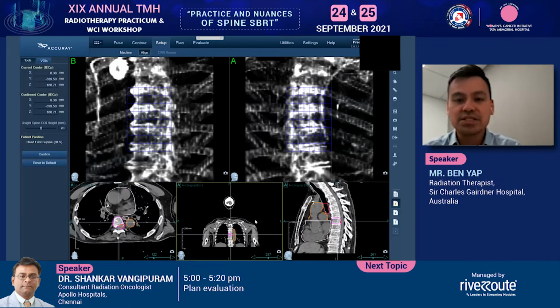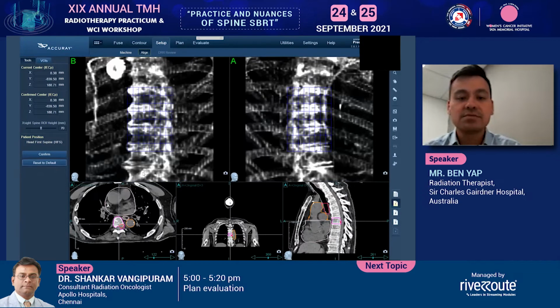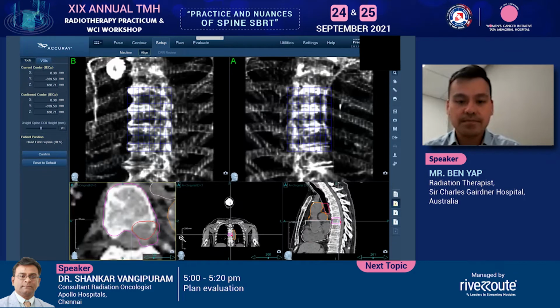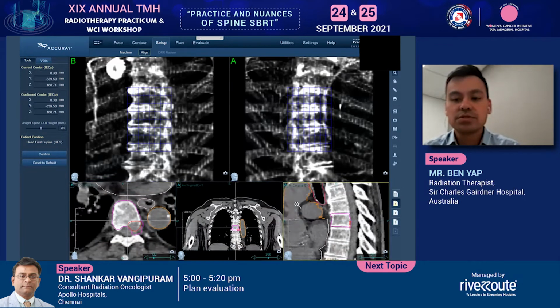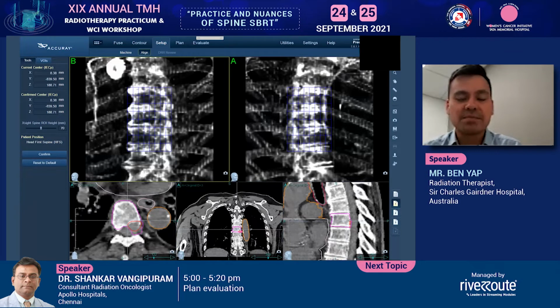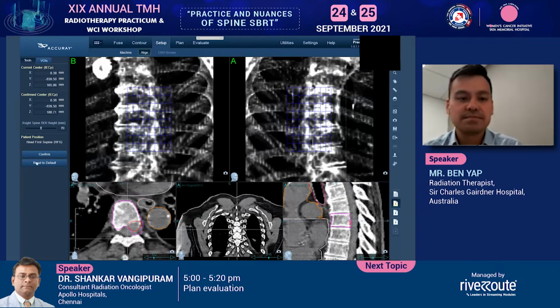And then what you can do is you can adjust in your coronal or sagittal until you achieve the best possible aligned mesh, as you can see. And our advice for the mesh is minimum, and this is also Accuray's advice, minimum, try to get 3 vertebrae, try not to have the center in interface. So you can see here that's actually in the bone. You don't want it to be an interface where there's tissue or spinal cord and there's bone. And you also want to try to have as much spine anatomy as possible. So you don't want to have, for instance, bits of lung. Okay.